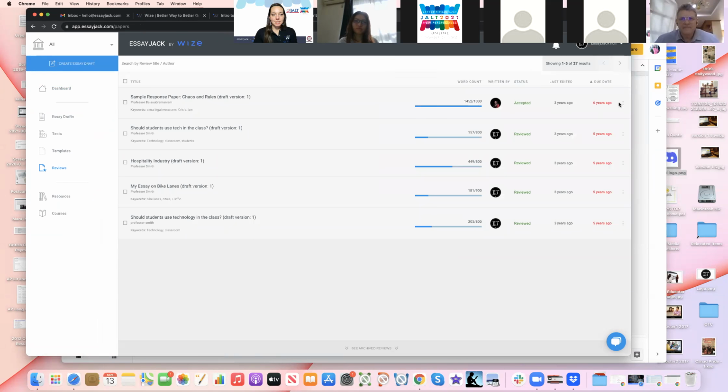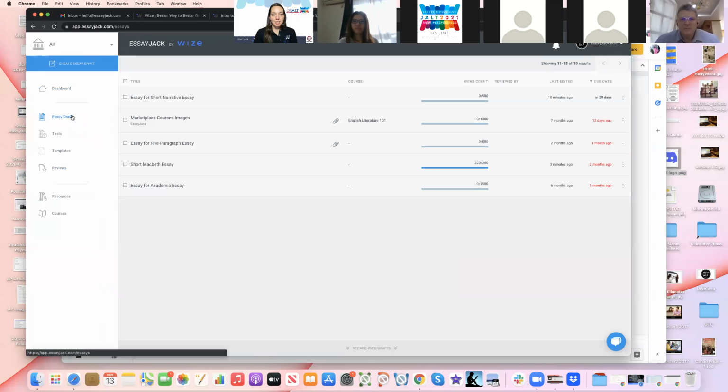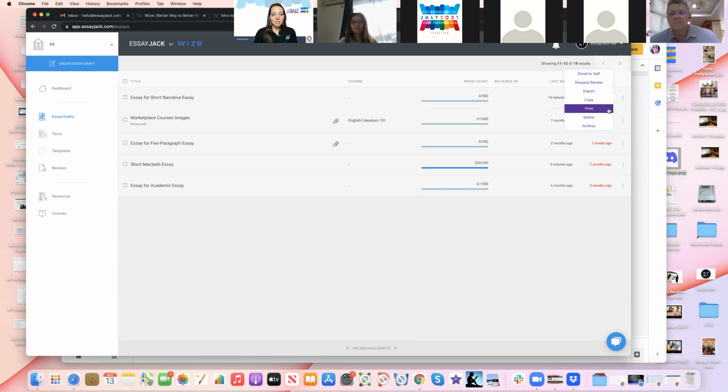So I can then download, archive, delete and print out those copies that will have the comments from the instructors. It's not the greatest interface, to be honest. Once you do that, here's the print that I was looking for. So it doesn't look all that nice, but the comments can be retained.